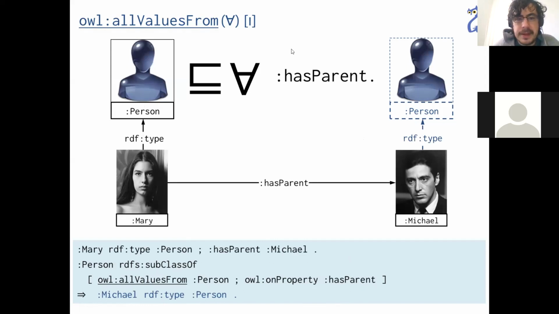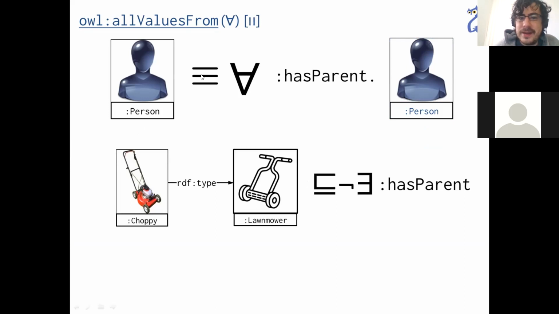So here we use subclass. We might be tempted to consider using it in both directions, which is to say that if you're a person, then all your parents are people, and also in the other direction, if all of your parents are people, then you must be a person, right? However, it actually doesn't work in both directions. This example, and most examples, don't work in the other direction.